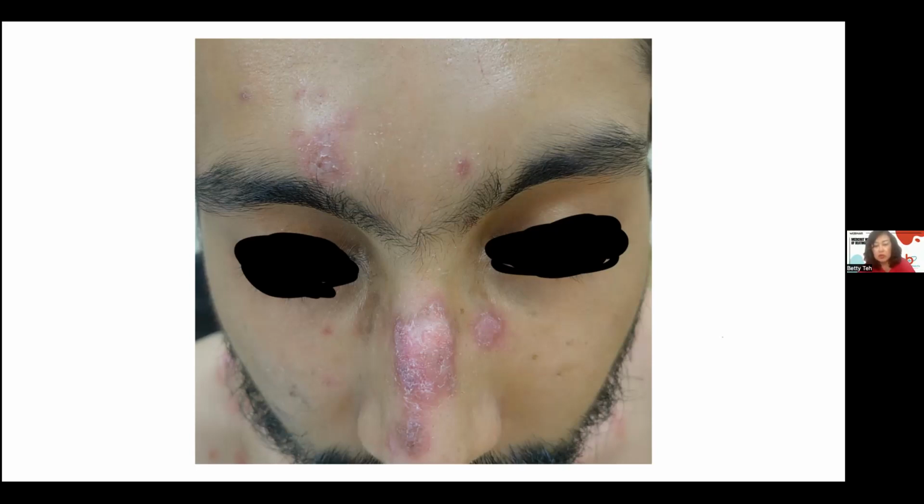And for discoid lupus, is the treatment topical, or is it oral steroid? This is very, very disabling because of the nature of the disease. It's scarring. We need to give very strong topical steroids. You can give oral steroid. I gave this patient oral steroids for a short period of time, and then I put him on biologics.